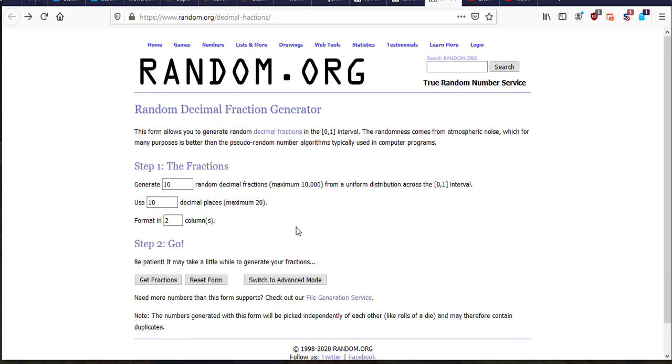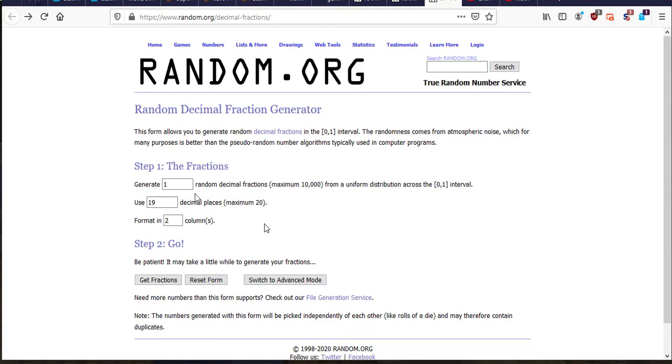So the next thing that I need to do is get the actual numbers that I'm going to use for the seed. Now for this, it's not going to be the full range of Minecraft seeds, but it'll be pretty close. Not quite 2 to the 64, but it'll be very close. So we are going to generate one random number, and it is going to have 19 decimal places.